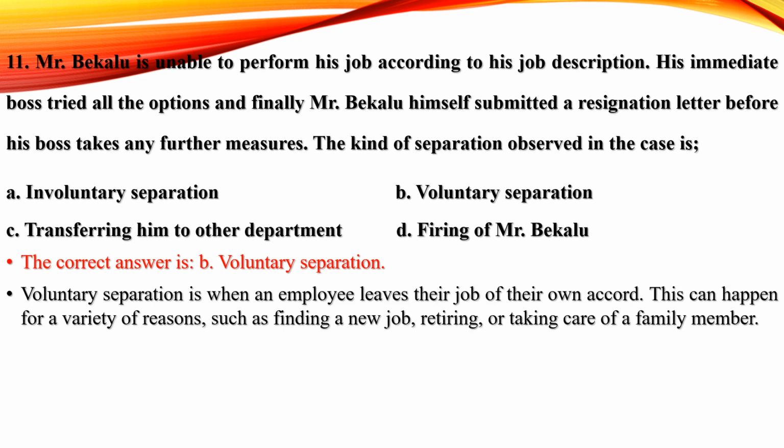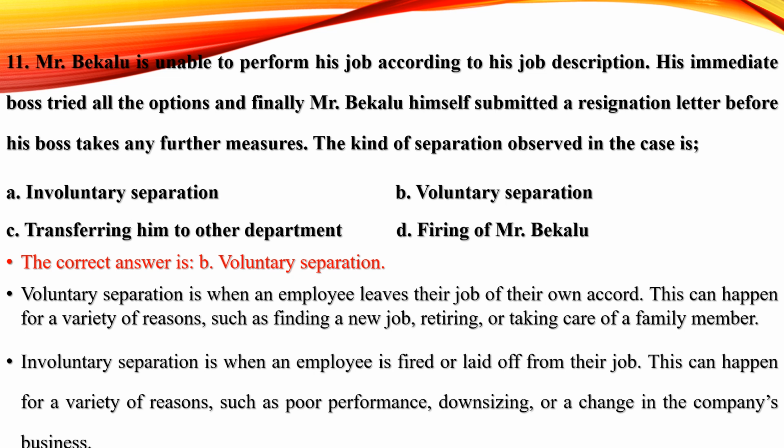Yes, here is a voluntary separation, so B is the correct answer because voluntary separation is when an employee leaves their job of their own accord, and this can happen for a variety of reasons such as finding a new job, retiring, or taking care of a family member. Involuntary separation is when an employee is fired or laid off from their job.